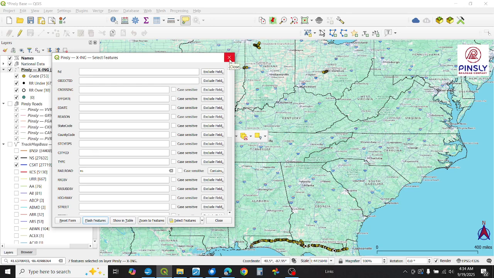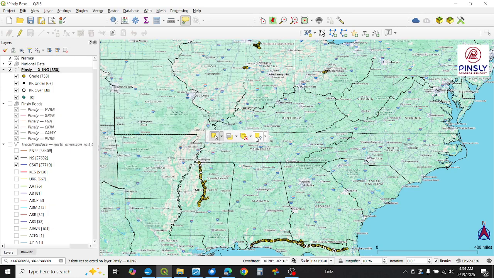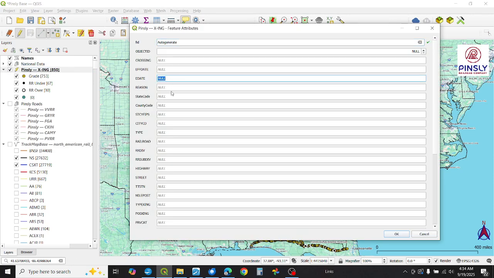So we're selecting those features. Again, we could edit those features. We can select by geography, by location, proximity to other features. So one thing I will say real quick, if we turn this onto edit mode, we can add features, okay? And so now we're filling out our form.